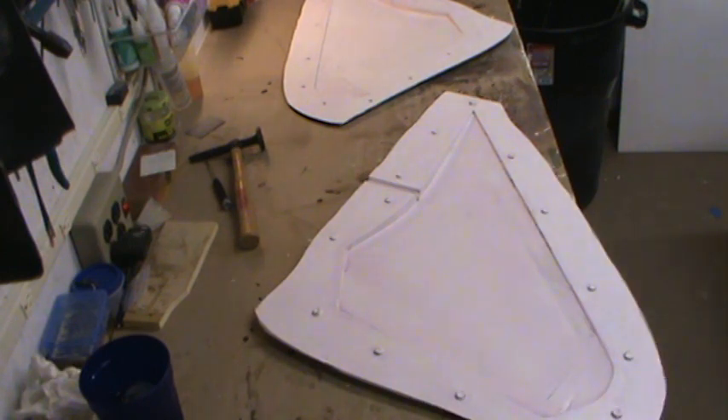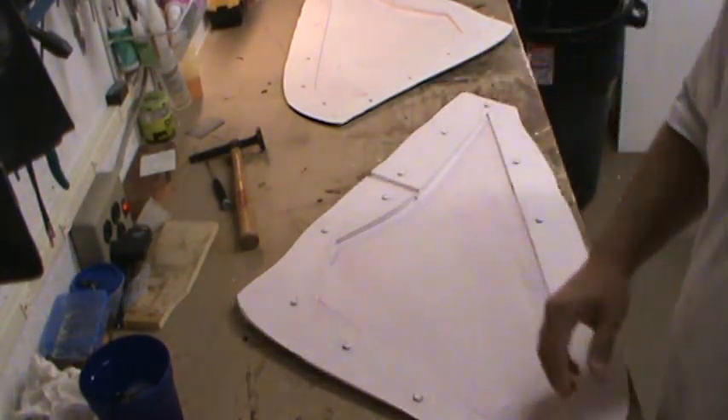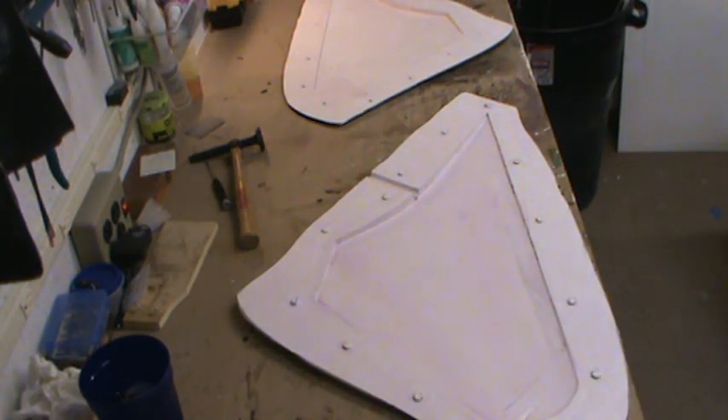I'm still waiting on my Air-X foam to get here — it's basically the same thing as the pink foam, just white in color. Once I get the foam in and my vacuum bag system built, I'll lay up a couple of stabs and a rudder and get some parts going. I'm going to try vacuum infusion on these, probably the rudder first. I'll lay up all of the cloth in the mold with no resin, pull a vacuum on it, and there'll be a little opening where it sucks the resin in after the cloth is already laid down and under vacuum. I've got to go pick up the air tank for the vacuum system tomorrow, possibly Tuesday. I'll pop a video up showing the process, and I'll get another video up when I get started on the windscreen as well.